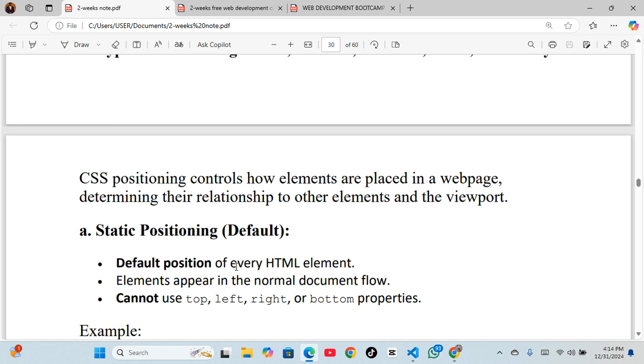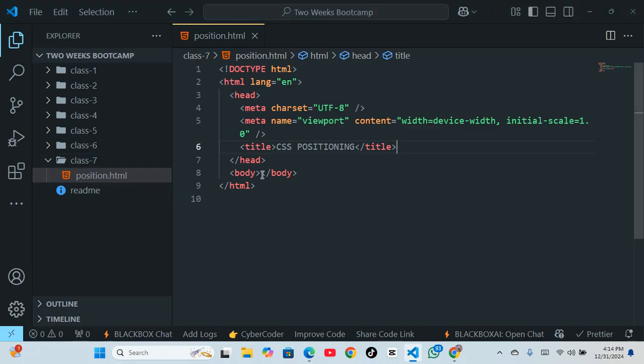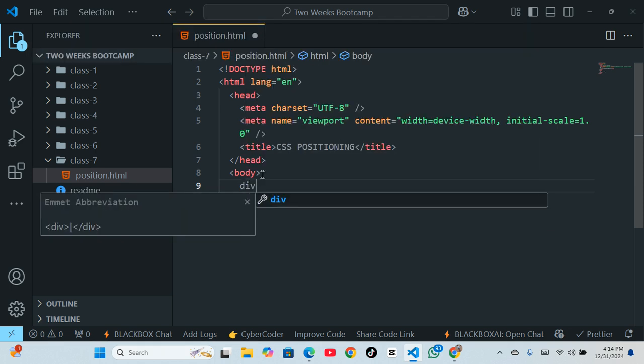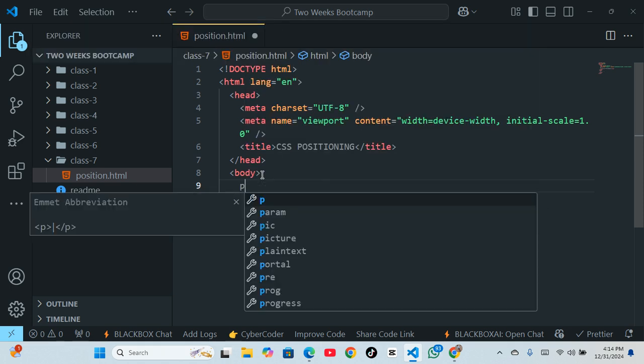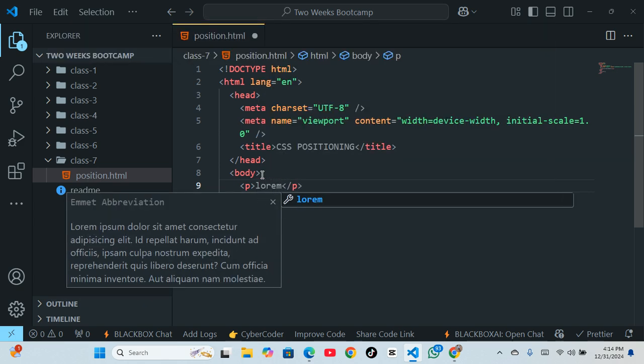All right, so let's look at relative positioning. So relative positioning positions an HTML element relative to its original position. So let me do a div, or probably a paragraph here, and I'm going to do lorem 20.